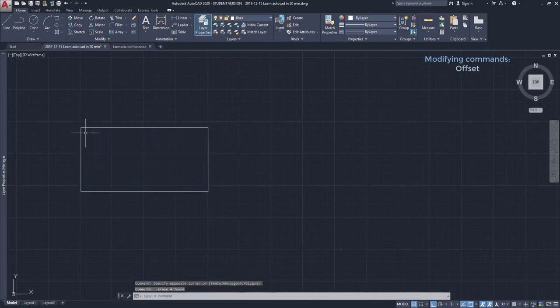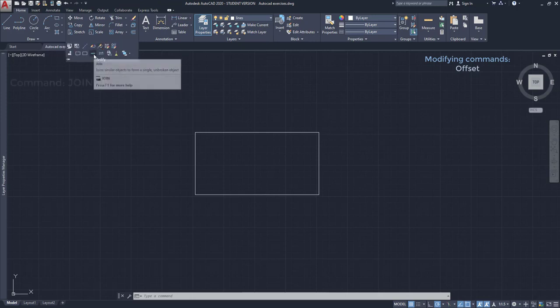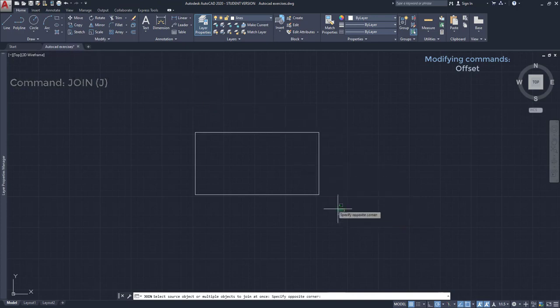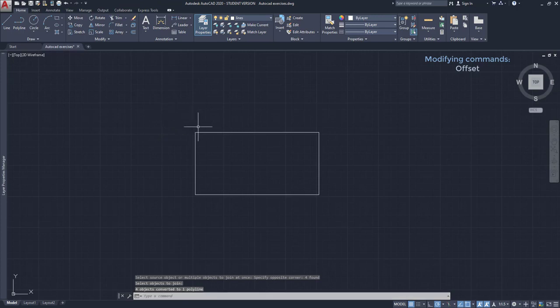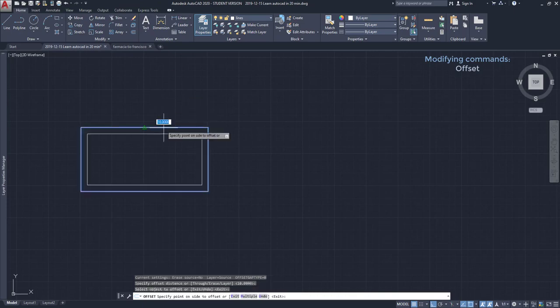However, I can easily merge lines in a polyline. There is a command for it. Join. I type join, or I can still find the icon on the Modify panel, here. It's very simple. Select the lines to merge and press enter. As you see, now I have a polyline. Finally, if I do offset again, the result will be identical as my first example.